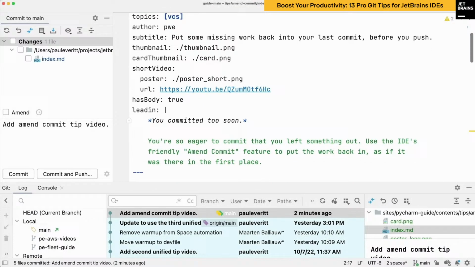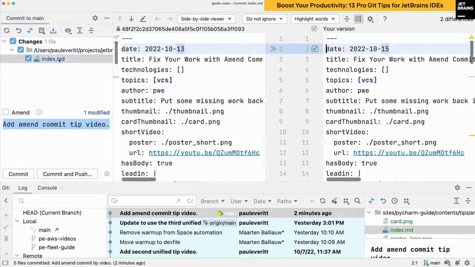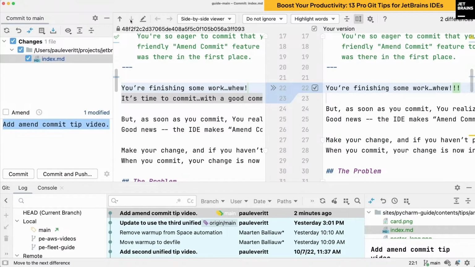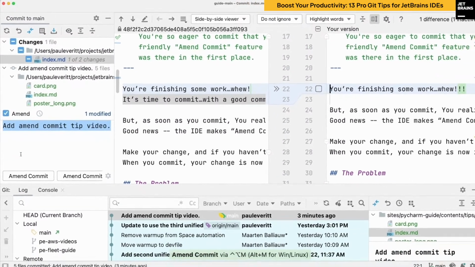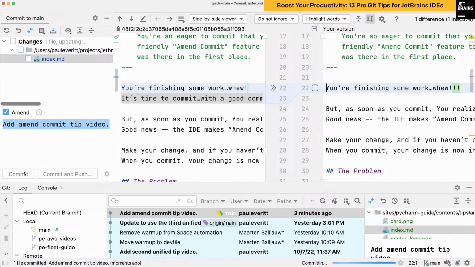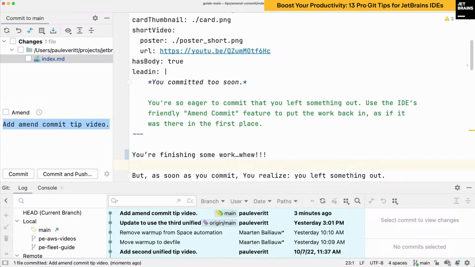This is where the IDE can help versus the command line. Maybe you did a lot of changes before remembering the missing piece. You can deselect files or go into files and deselect change regions. Now you're ready, you click amend, and suddenly you're back to where you were when you last committed. Except our new change is considered part of the commit.